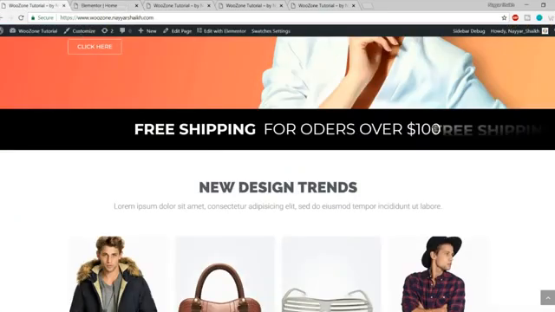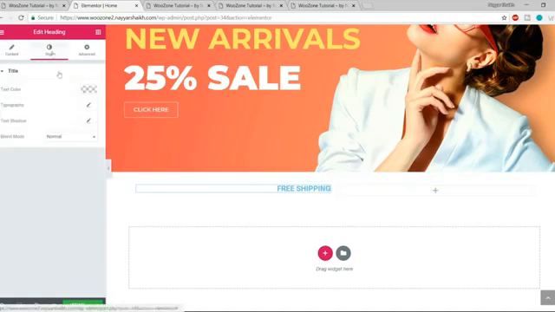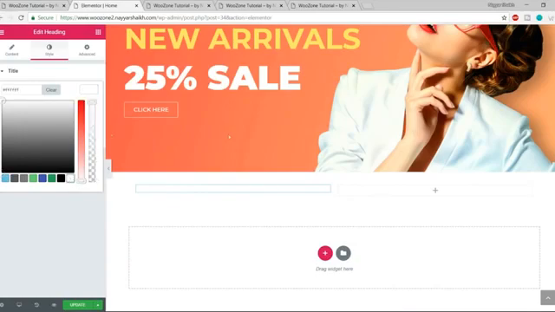Because if you see over here, everything is in center, and here we have 2 different columns. So first column will be towards right and second column towards left. So everything will be center aligned. Okay, now let's go to style. Let's change the color to white. Okay, now when we do so, obviously everything disappears.